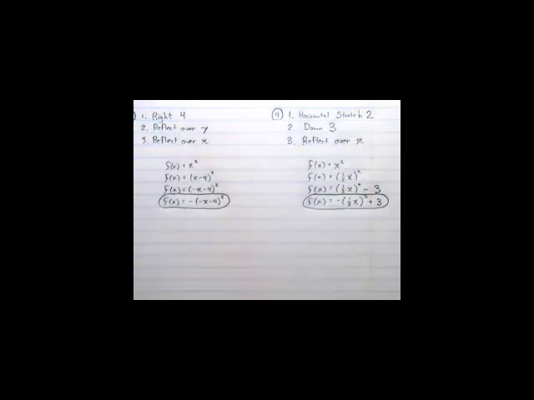So, any questions on number 3 then? Yeah? Good question. No, you cannot distribute a negative inside of a squared because you're, well, squaring it. If you weren't squaring, if it was just a set of parentheses, by all means, go ahead. But you're squaring that stuff. If you think order of operations, if you plugged a number in for x, you'd have to square whatever was in here first before you made it negative. So you can't just put the negative in there, because that would be like doing the negative before you squared it, and that's not the correct order of operations. So it's got to stay outside.